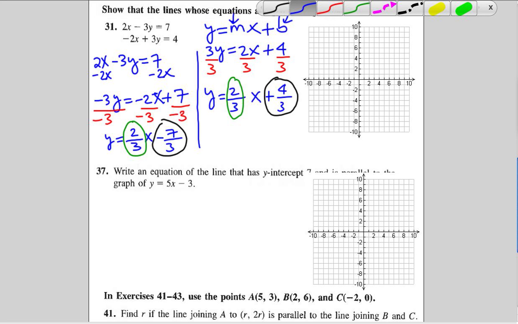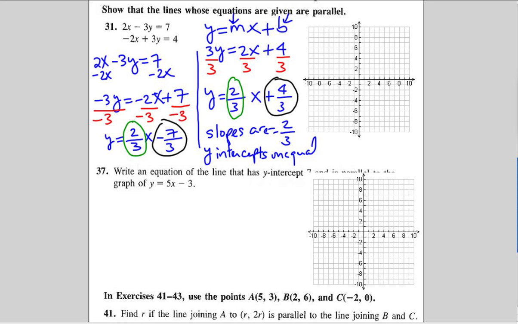So the two lines are parallel. If the y-intercepts were not different, if the y-intercepts were the same, then it would be the same line instead of parallel lines. So we say slopes are equal, that's 2 thirds. They're equal to each other. They're both 2 thirds. And y-intercepts are unequal. That's negative 7 thirds and 4 thirds. Therefore, this is the symbol for therefore in logic. Therefore, lines are parallel. And this is the parallel symbol.